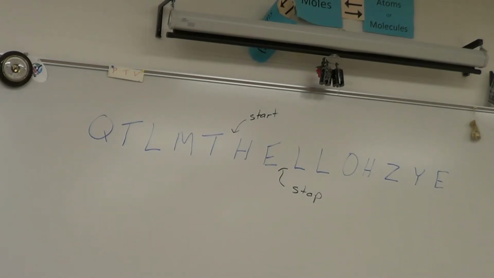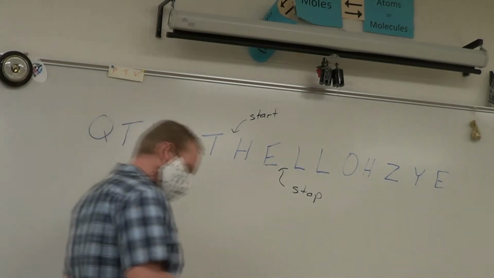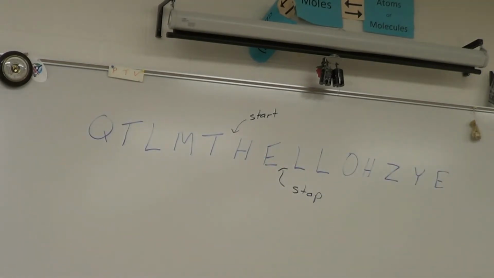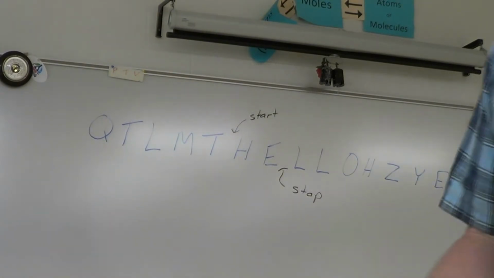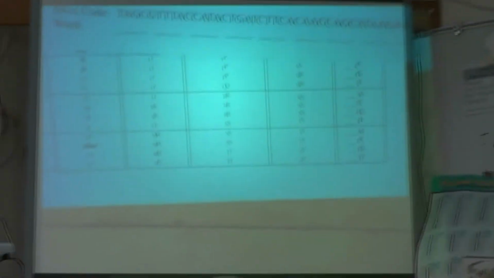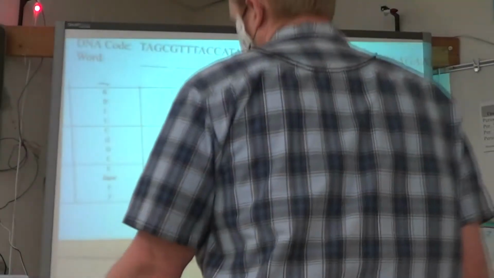So when we talk about DNA sequences, a DNA sequence is a whole lot of base pairs. Hundreds of millions or something, I think is what one of them, I don't remember if it was Watson or Crick, mentioned. But it's a lot. And the order of those base pairs code for different things. So the model that we're going to use is to use DNA as a way to code for a message, and we're going to be able to use it to spell words.